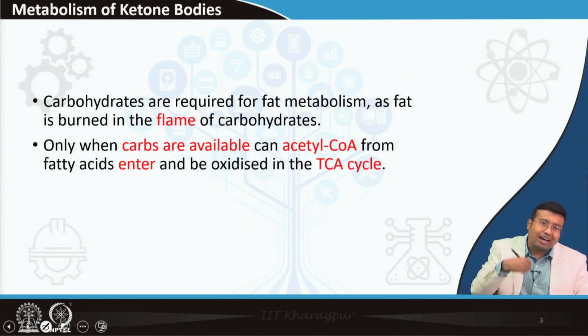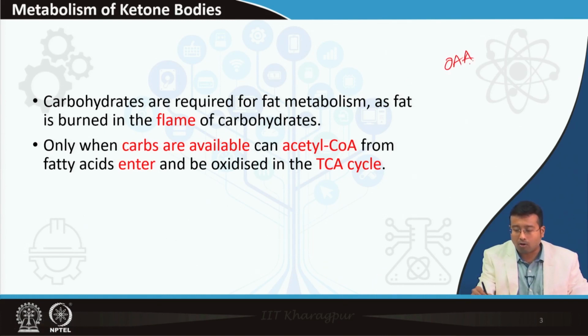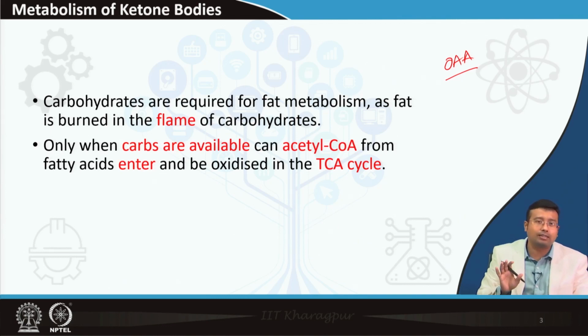Specifically, when we need the acetyl coenzyme A that is produced by breaking down of fatty acids via beta oxidation inside the TCA cycle in order to produce energy, the TCA cycle has to be working, right. However, that can be jeopardized when a specific intermediate of the TCA cycle, that is OAA or oxaloacetate, is not there. Why is it not there? We will be discussing it again.